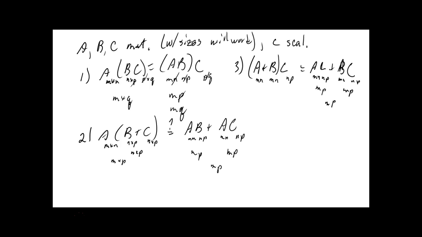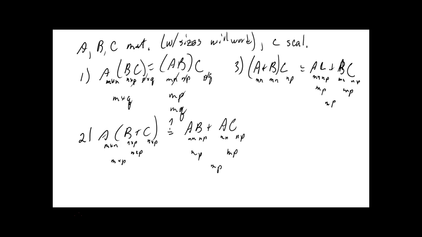A times BC certainly cannot be the same as A times CB. It can't happen. Or B times AC. You can't mess with the order at all. Even here, AB, you can't change this to be BA or CA. If you put the A over here, then it does work that way, and that's what that's saying too. But you have to do them in the same order, otherwise you'll generally get totally different numbers, and sometimes the sizes won't match either.